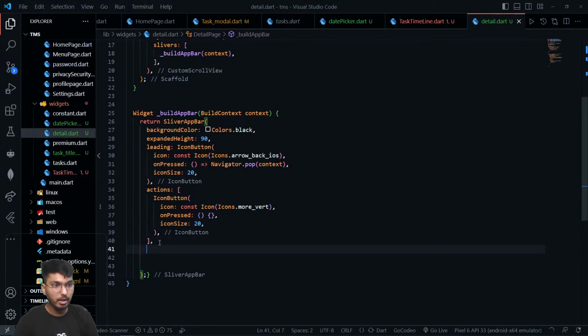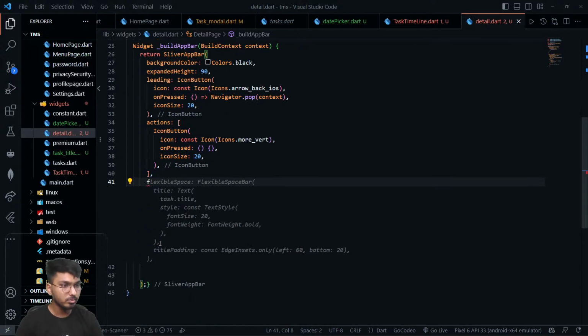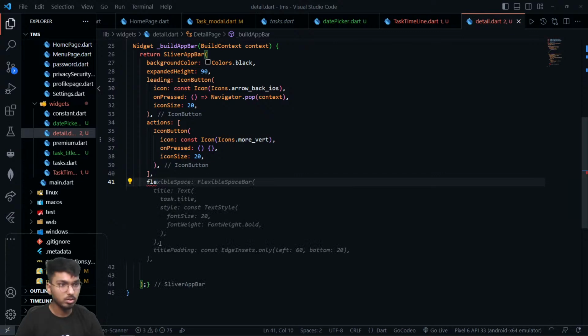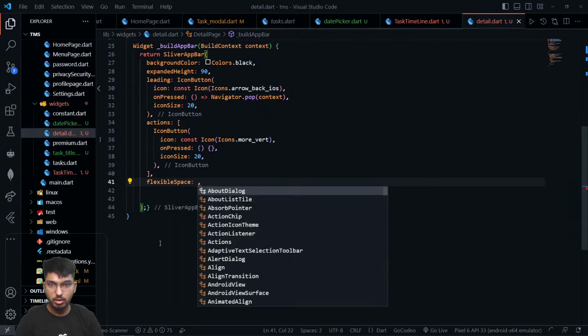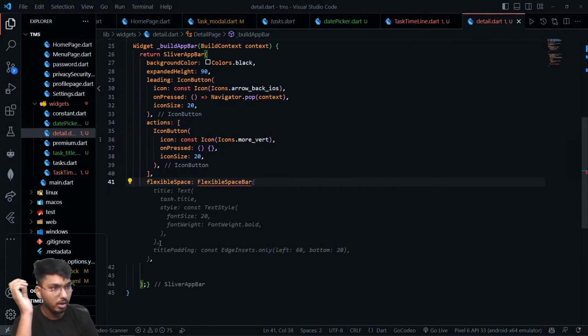Now after this, I'll write a flexible space. So flexible space will be having some of the text that we will be telling it to show. Okay, so it should be flexible space.